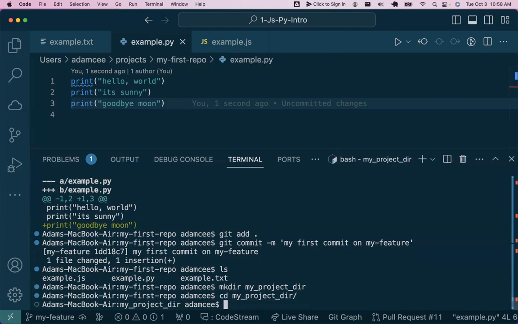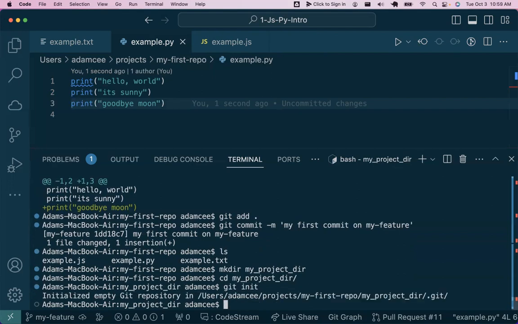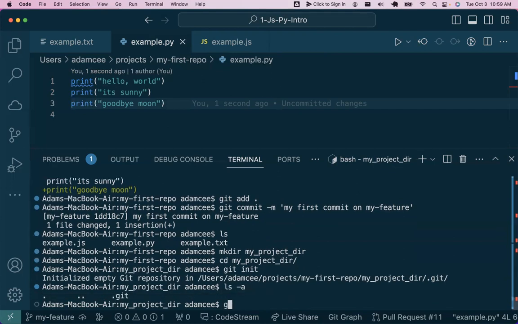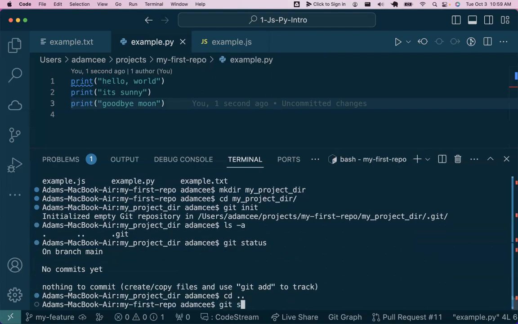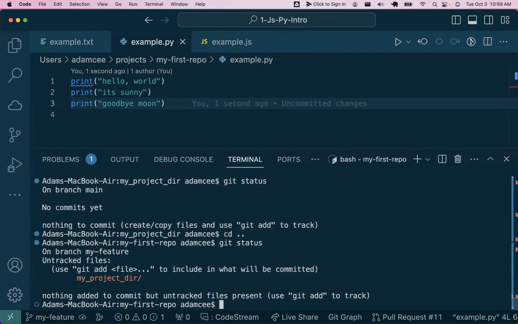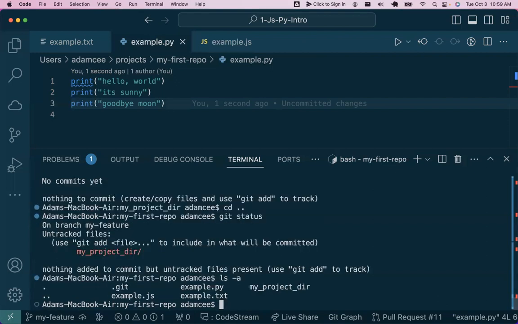Okay, awesome. Just to show everyone, if I do git init here, I've got a Git repo inside here. The Git program looks in the current directory for that .git thing. I'm not going to add this, but that's what happens.